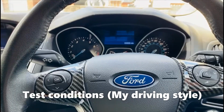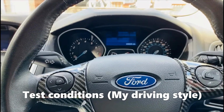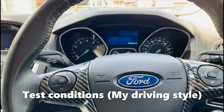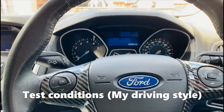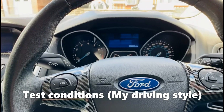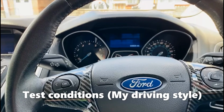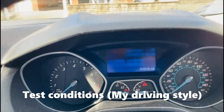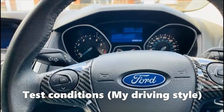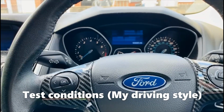My driving style: I do short stop-start journeys locally. I hardly go on the motorways where my average miles per gallon would go up above 34.9, where it is now. I usually drive changing gears when the car prompts me to, like it does on the screen up there when it says go up a gear, down a gear. So I'm not always driving the car fast.